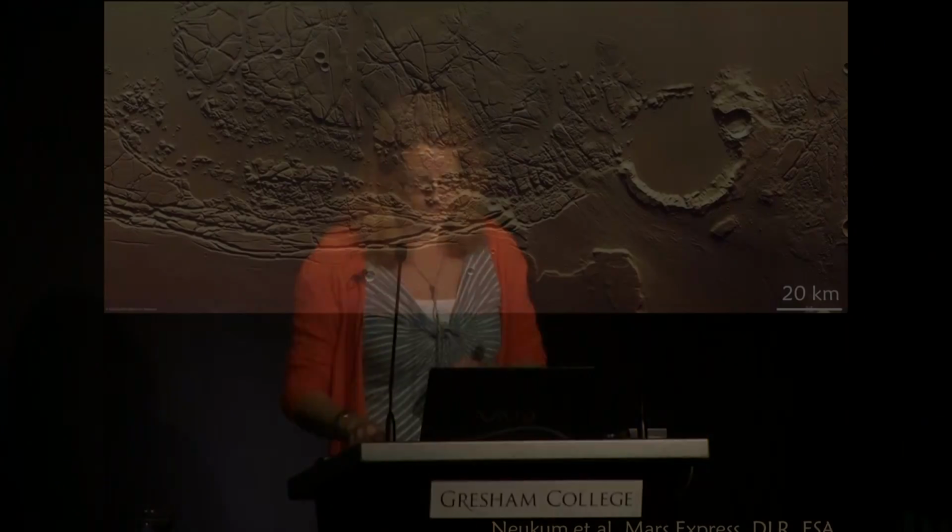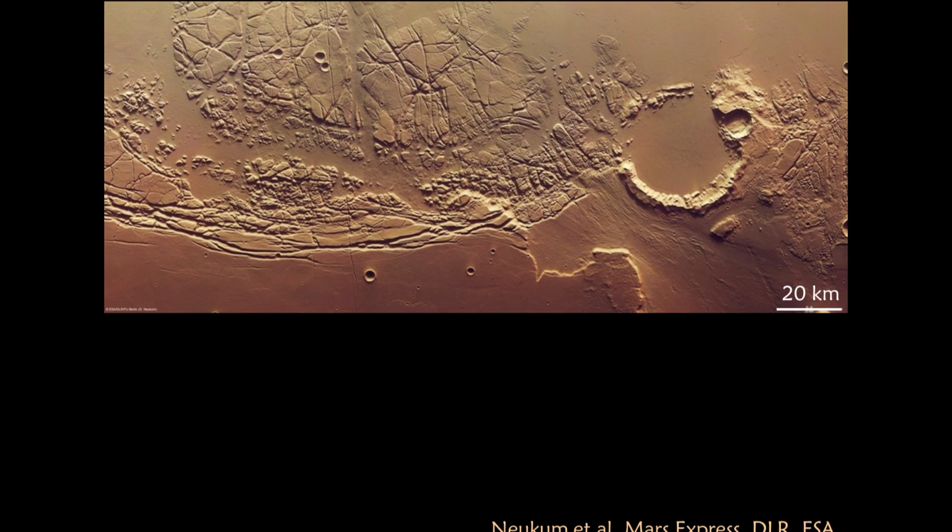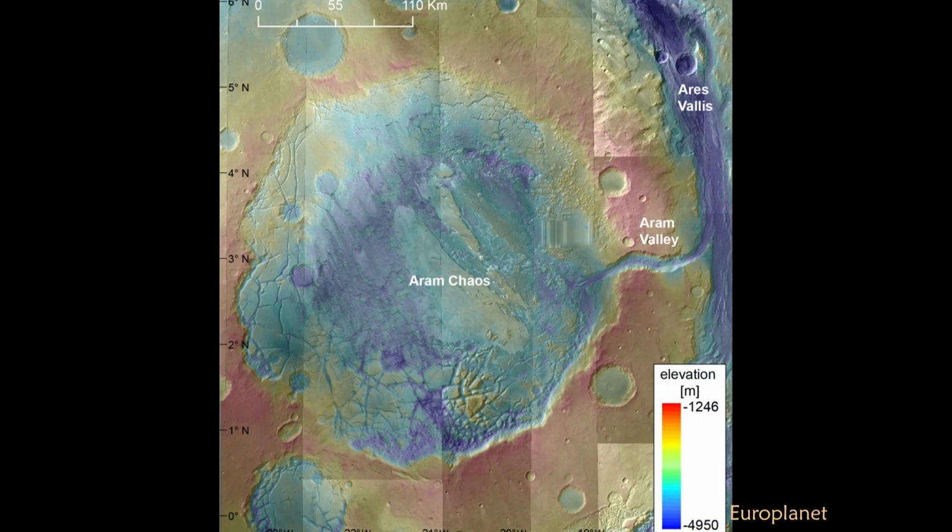Some of these flows, here's an example, you can see a big flow channel stretching away down here, seem to originate in cracked, fractured land. There's another example in false colours here. It's an elevation map where again you've got a very clear flow that goes on and marries up with the one I was showing you earlier, but again it originates in very cracked and fractured land. And the origin we think is again from subsurface water layers, where perhaps the weight of the overlying material presses down, heats the ice, and suddenly there's a huge collapse when it melts.